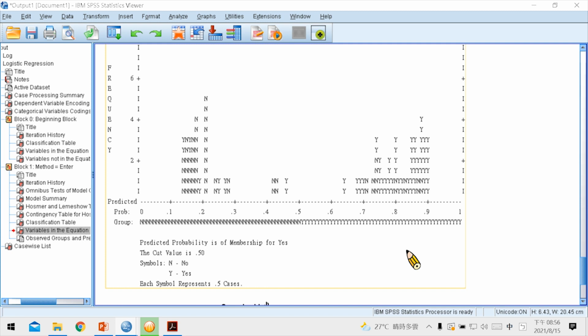As a rule of thumb, the more the cases cluster at each end of the graph, the better. In this example, there are two N on the right and one Y on the left. This mixed case-by-case fit suggests the model is making correct predictions for most children.